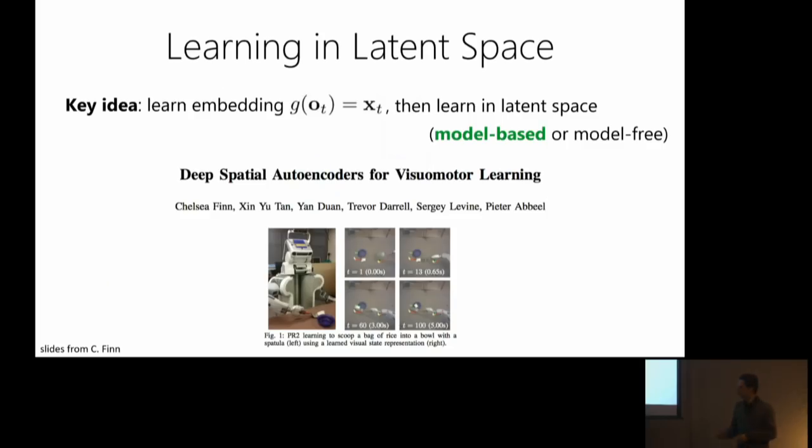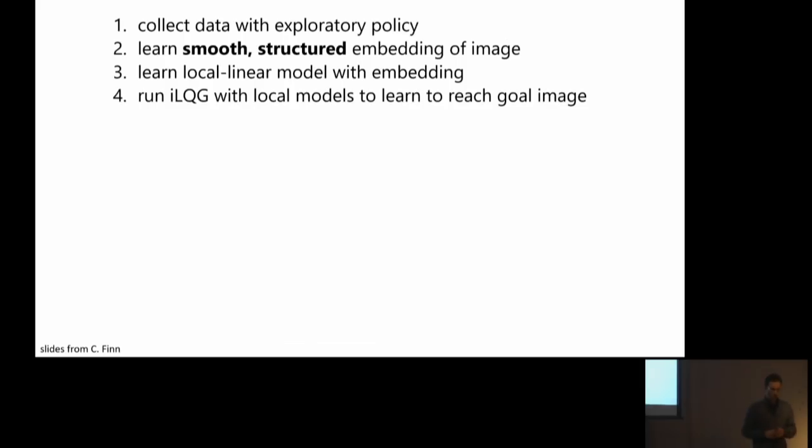So that's actually what's done in this paper, which iterates on the same general formula, but now with model-based RL and a different choice of autoencoder. So the high-level structure looks very similar to the previous paper. You collect some data with some exploration policy. Then you're going to learn some embedding. Then we're actually going to use a model-based RL method here.